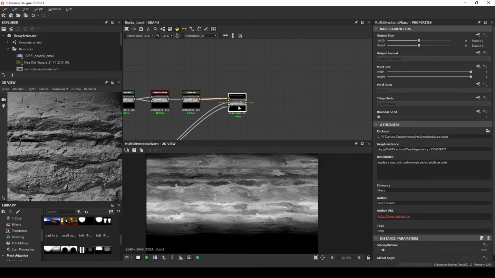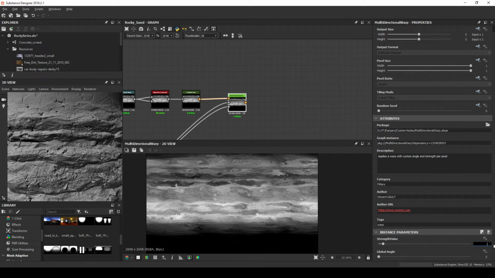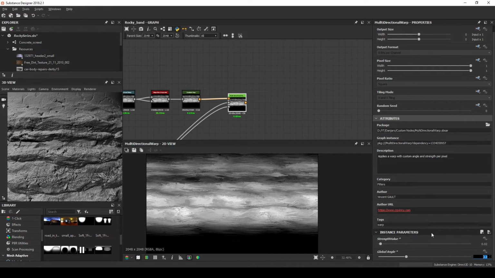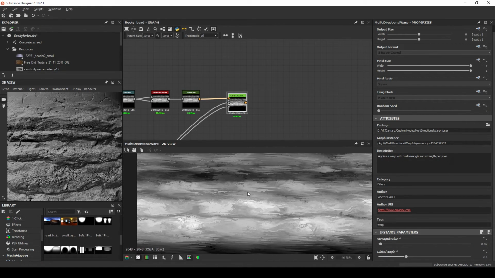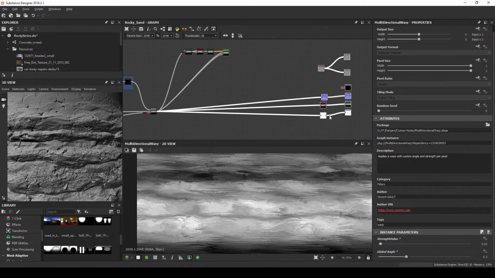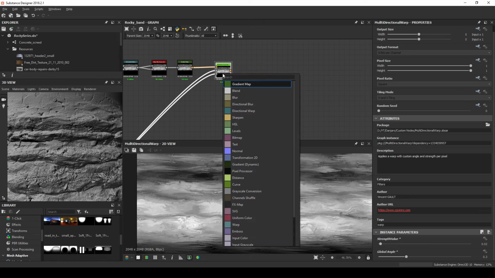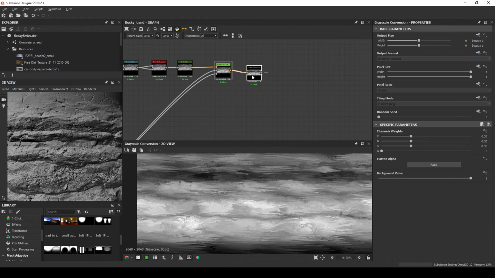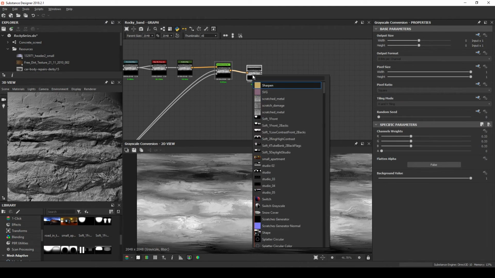Strength value 0.02, global angle 0.3. You send the results to a grayscale conversion and to a safe transform, tile 2.